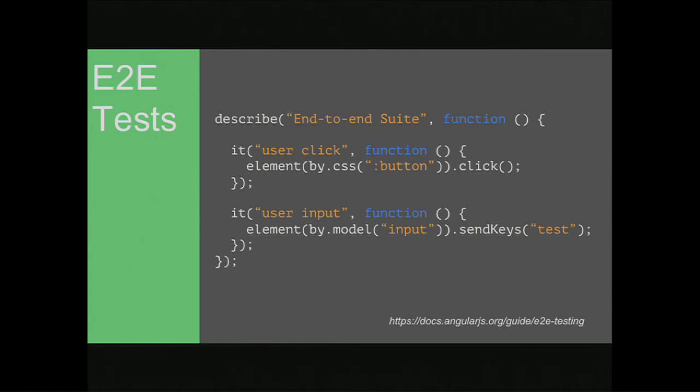If you have a URL validator, you could send one URL and make sure that passes, send another URL and make sure that passes, and send an invalid URL, which should fail. This end-to-end testing is very easy to get up and running. If you already have Jasmine unit tests or some kind of unit test framework, a lot of them follow this pattern, and it's very easy to start doing this. Protractor depends on Node Package Manager and WebDriver, so there's a little bit of environment setup. But the little bit of time you spend getting this running, you can then automate over and over and over again.